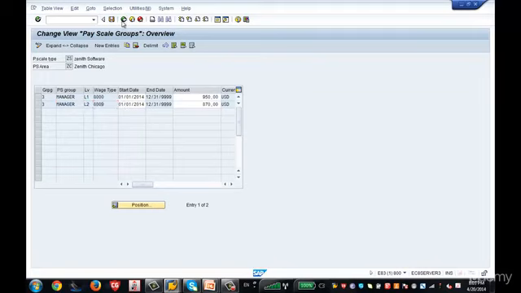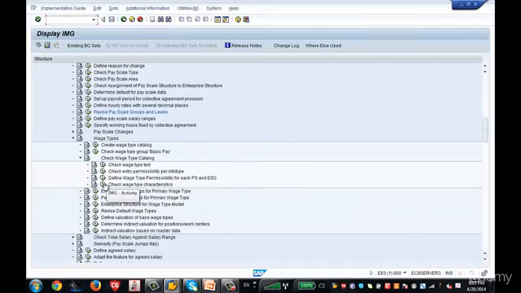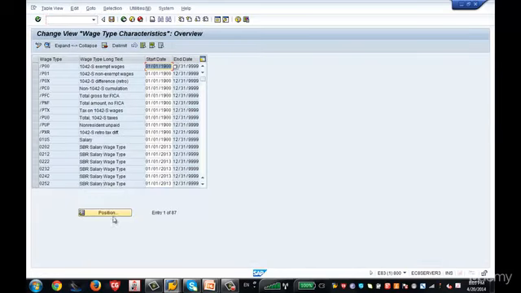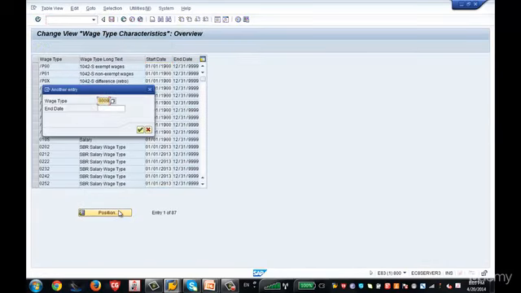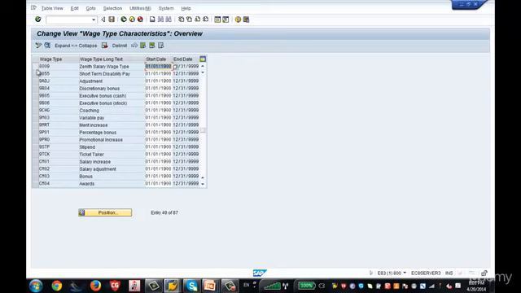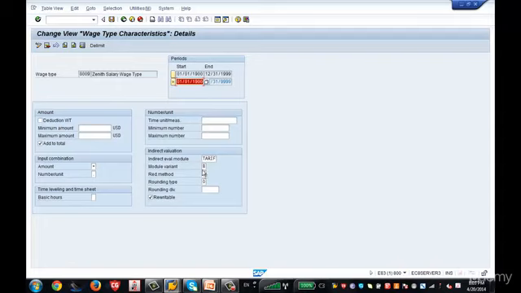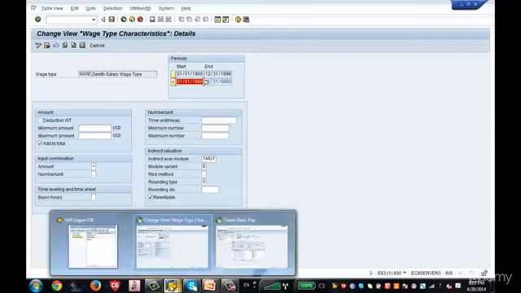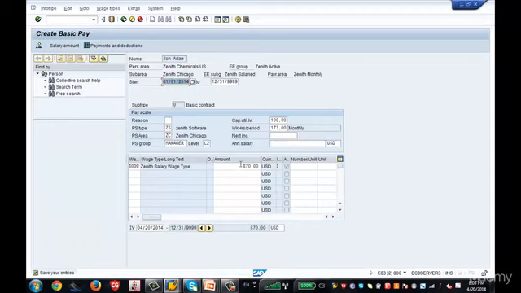But in the characteristics, if you go to the wage type characteristics here and search your wage type 8009 and then go to display, see here, if you don't enter the module variant B, this amount will not be calculated automatically. That is very important, right?